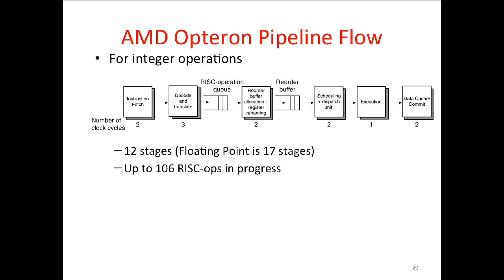And all this is inside one core. That's one of many cores on one chip. That's one of the chips on a motherboard. That's one of the nodes in a rack. That's one of the racks in a container. That's one of the containers in a data center, right? So remember, you have something on the order of 100,000 of these computers inside a data center. And each one of these computers has multiple chips and multiple cores on it. And each of these cores has this level of complexity, and this is what it's doing.